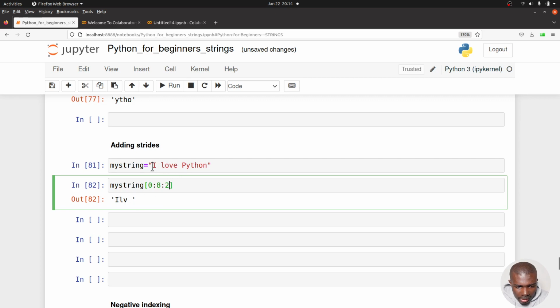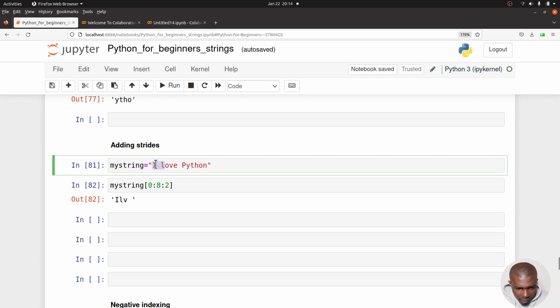Note the range was this one here: 0, 1, 2, 3, 4, 5, 6, 7. This was the range, because it's 0 to 8, but the last one will not be included. So in this range, we want a step size of 2 or a stride of 2. That means after the first one, intervals of 2.